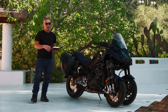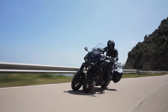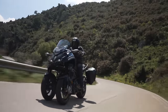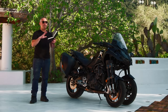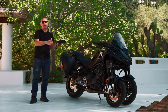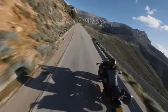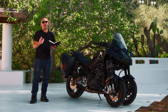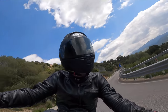Moving on to what it's like to ride — engine first. I've got a lot of experience with the latest CP3 engines: an MT09 long-termer for over a year, plus the MT09 SP and XSR 900 launches. All bikes with this 890cc CP3 motor have a very different character from each other. This Niken again has a totally different feel thanks to the increased crank mass — a bit more go off the line than the previous Niken, and the revised airbox gives it a gravelly tone.